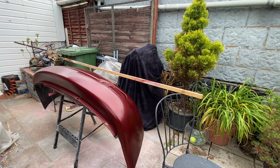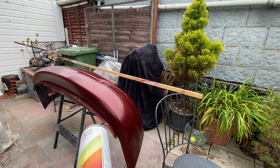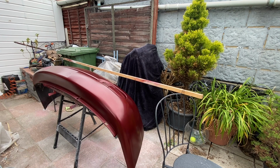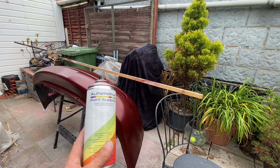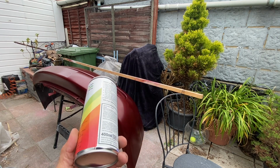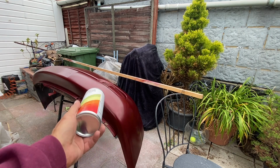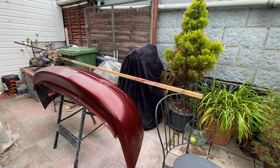Doesn't look too bad. I've used nearly 3 cans, so this is my 3rd can already and it's almost empty. On the next coat I will start with a fresh can, and then we'll use another can in a bit. So that will be 4 cans to spray the bumper.